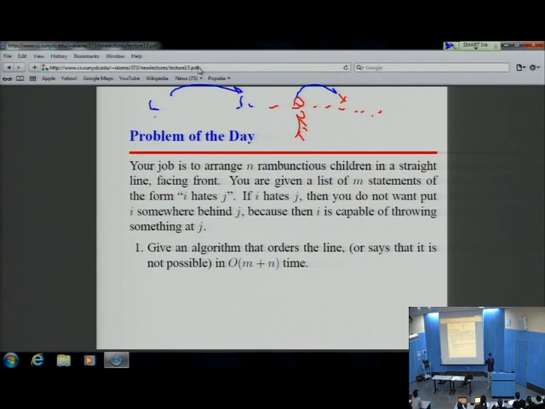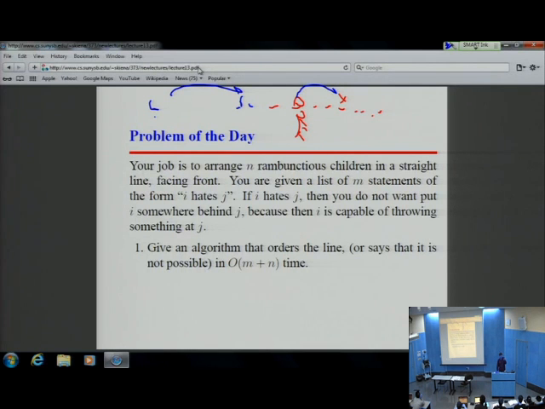Right, if I hate you, in a topological sort I would be to the left of you. In fact, the teacher would want me to be to the right of you, so they will simply reverse the topological sort. Yes? What would I do if my job is to arrange them in an order and there's a cycle? Then at that point I complain to whoever gave me this job. That seems like the right way to do it, right? Any questions?